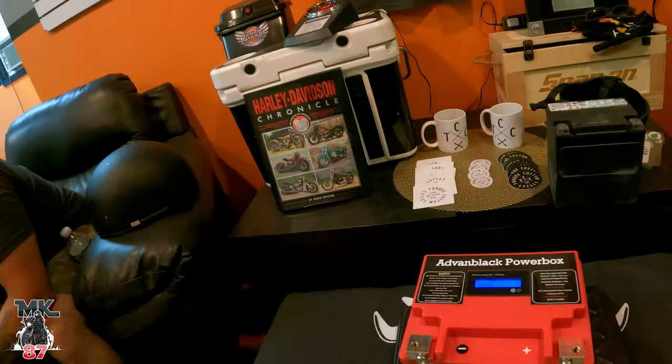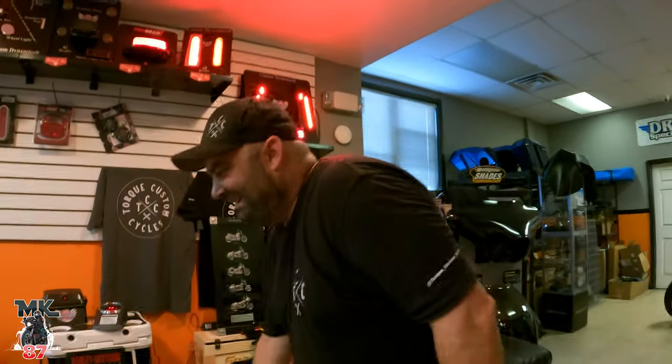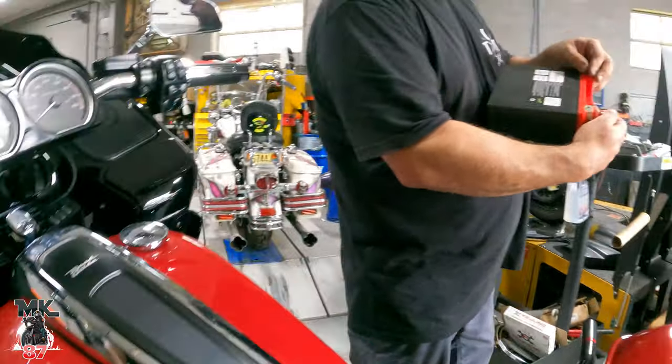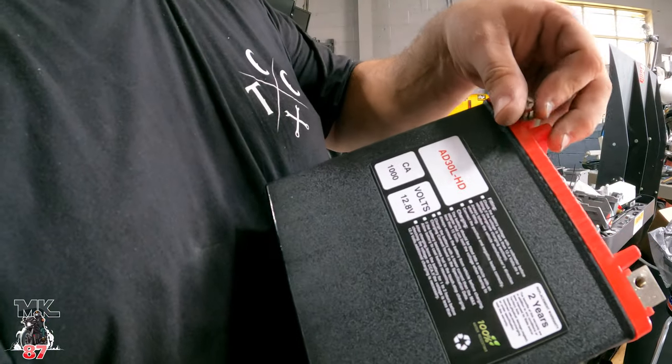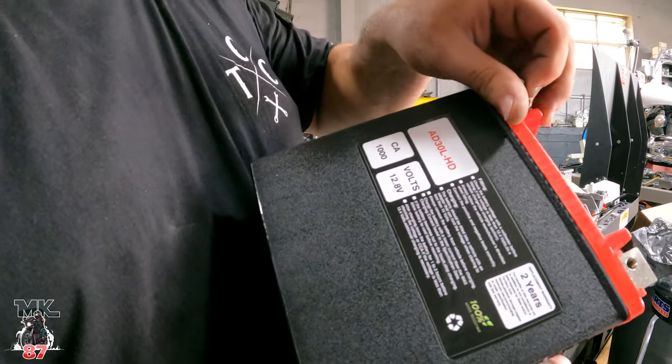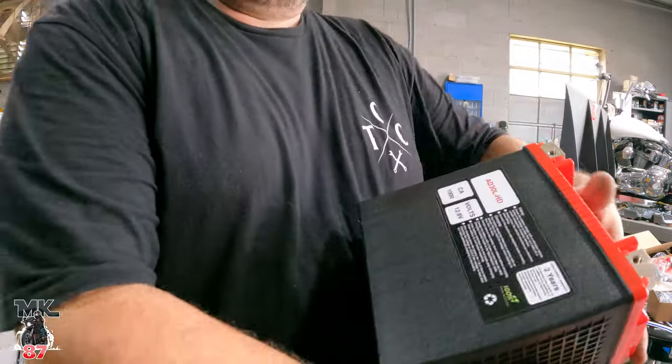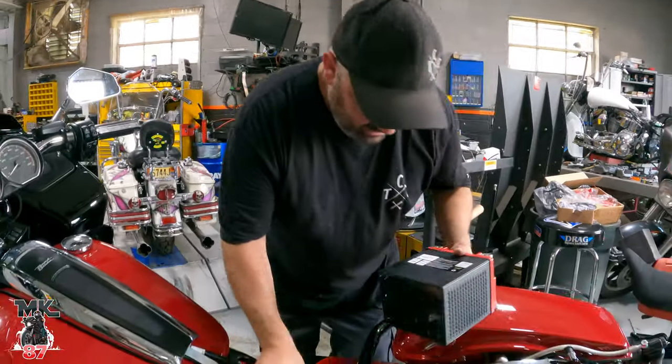For you performing bagger guys, you want to lose weight? Can I get a purple lid? We can add some. Wait, that's a good question. You guys do them in different colors? Batteries? Yeah, it'd be pretty cool. So a lot of weight reduction went there as well. You know, it is because I do run a performance bagger. Right, Mike? Well, you got a performance fender. But this is like 1,000 cranking amps, where I believe your Harley battery might be 600. Really? 600 or 660. We could check it on the other one. But that's why this thing, you're gonna hear it crank over like crazy.